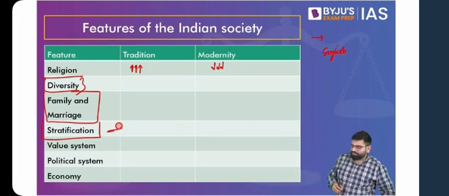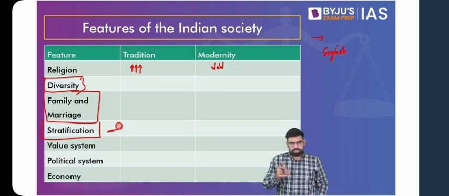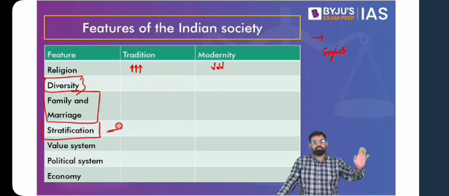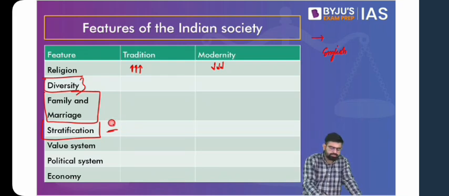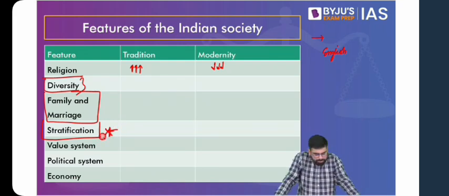Now, if we talk about stratification, you can think in terms of the way social stratification was prevalent in our society in the past, which you can generally say was in the form of varna and then later the caste system. But now, you see that the stratification is more on the basis of class, right? So the idea of stratification is also changing. Yes, we'll discuss stratification and caste system in detail. This is an aspect that, if you're not able to understand, you can leave out for a while. Then our values.